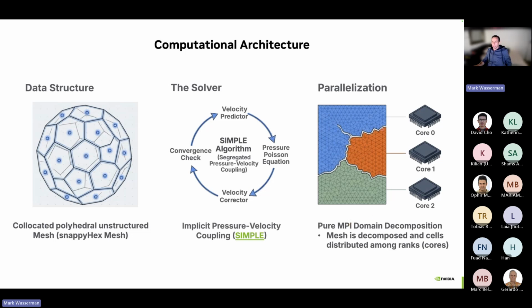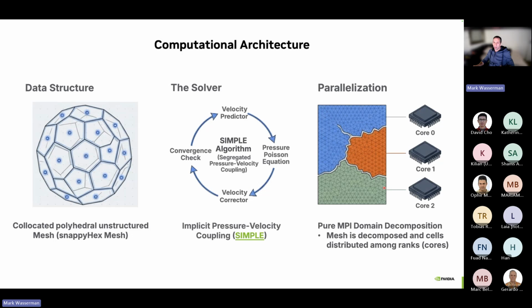The way that it does it is that after we discretize the problem, the computational domain is divided into as many chunks as the number of physical cores, or ranks, that are used in our simulation. And each core gets assigned a subset of the computational cells that need to be solved. There are various ways to distribute the cells between the cores in order to ensure load balancing, and you will experiment with some of these methods in the bonus task here.